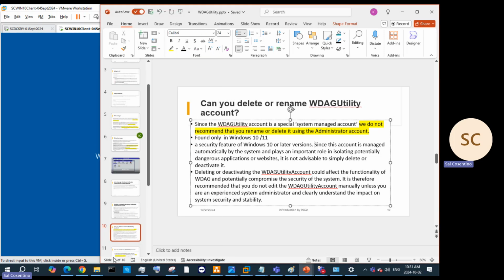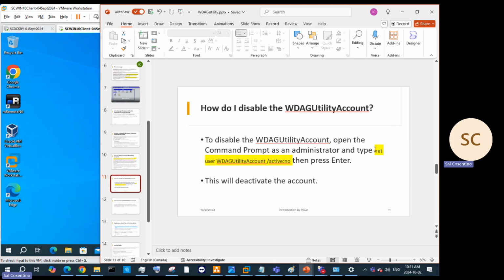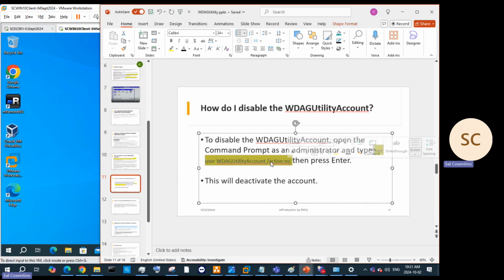So, you know, we're going to disable. So how do I disable that? So again, we are going to disable it. I'm going to show you two different ways to disable the account. Typically, we would disable it through command prompt as an administrator, and then we would type this in, right? But if you're an administrator, you should be able to do it through the GUI way. And this will just deactivate the account, right? We're not going to disable it. We want to make sure we're enabling it, right? So don't delete it, disable it. Very important. Okay.